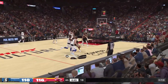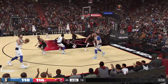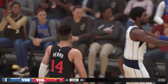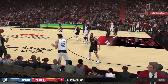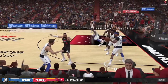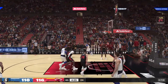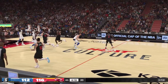Mavericks trail by six. Now, here's Doncic. Pass to Kleba. Screen by Kleba. That's out of bounds. The Mavericks able to retain possession here. Now, Gafford, five on the clock. On the wing, Hardaway. Defended by Butler. That's in, and the Miami lead is cut down now to just four in the basket from Hardaway. And boy, did he ever sell the pump fake. Worked to absolute perfection.